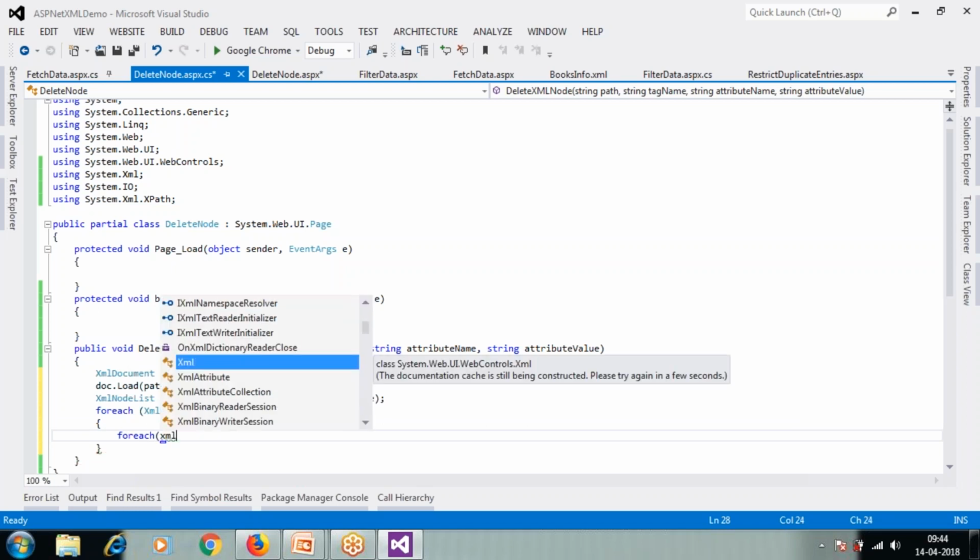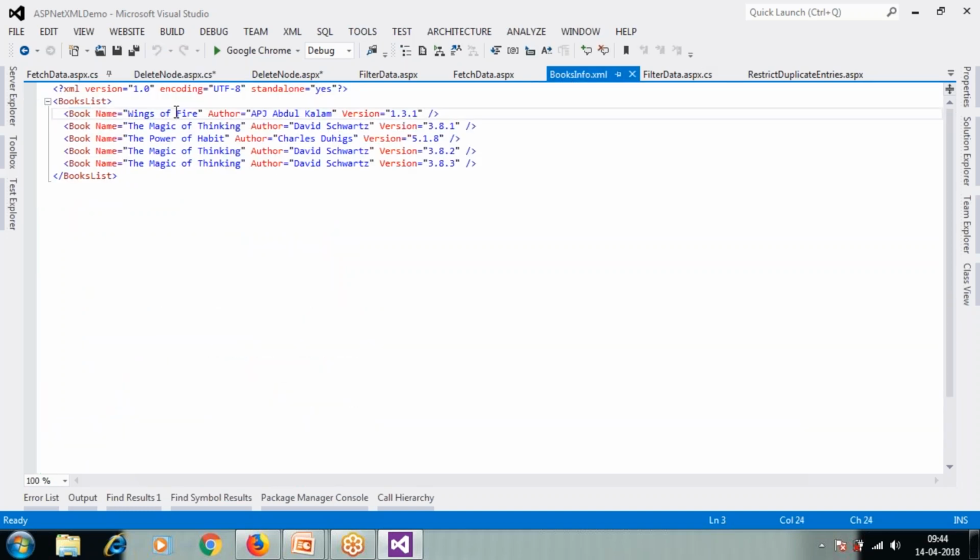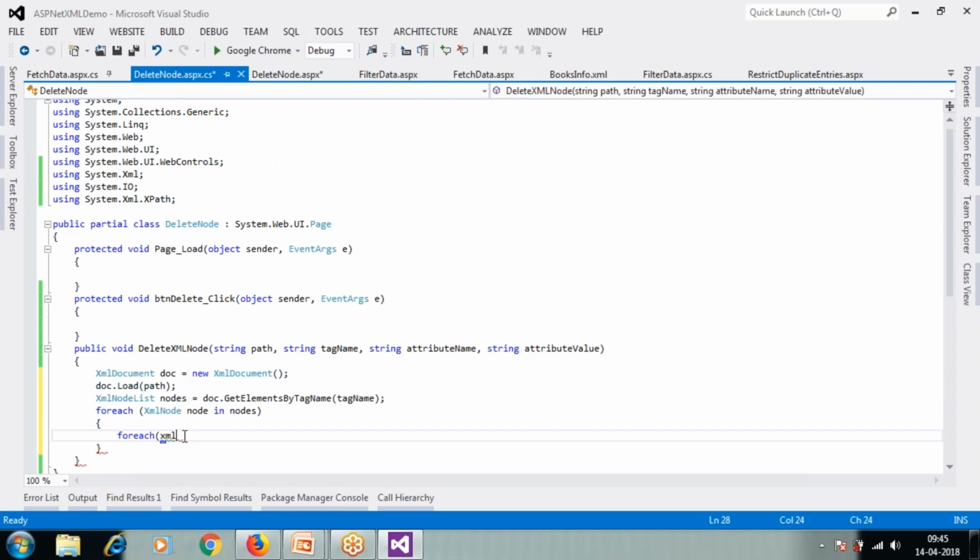Here I would like to read an attribute. Say for example, this is one node. I want to read the attributes. How many attributes do we have? 1, 2, 3, totally 3 attributes. Internally I have to repeat the loop for reading these attributes. All attributes reside in one class, that is XmlAttribute. I'm trying to delete this one because IntelliSense is not coming, so we're expecting IntelliSense.